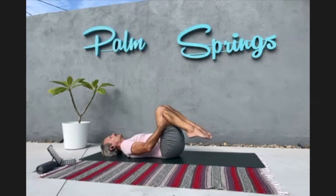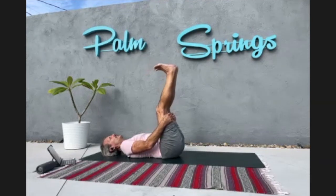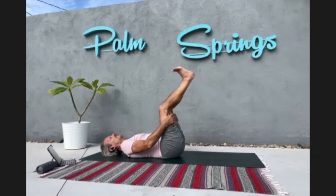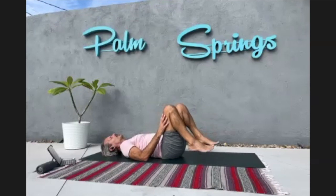Point the toes down to the earth. Now flex the feet and continue kicking the feet up to the sky, heels to the sky. Once again, bending the knees only. Now point the toes. Now flex the feet and kick the heels back up to the sky. Nice job. Let's release the feet all the way down to the earth.